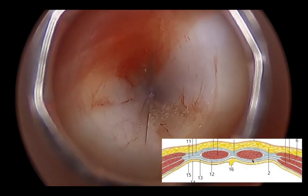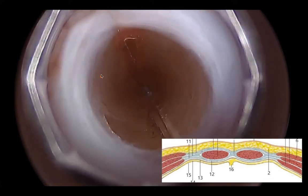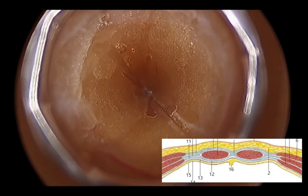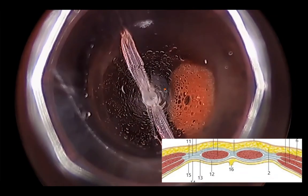Keep going, twisting. Now you see the posterior sheath more distinctly — we're resting mostly in the posterior sheath. Then we see that sheath fully split, and we're seeing what is probably intraperitoneal fat — probably the omentum. It's pretty rare that you see all these distinct layers once you get past the posterior rectus sheath. My suspicion is that because there's not much structural strength in those layers, as the trocar pushes through it separates the preperitoneal fat out to the side. So often you'll see anterior sheath, rectus muscle, posterior sheath, and then just pop through the peritoneum and be intraperitoneal — as we're seeing here. This is omental or intraperitoneal fat, and the surgeon removes the optical part of the trocar and starts insufflating having safely entered the abdominal cavity.